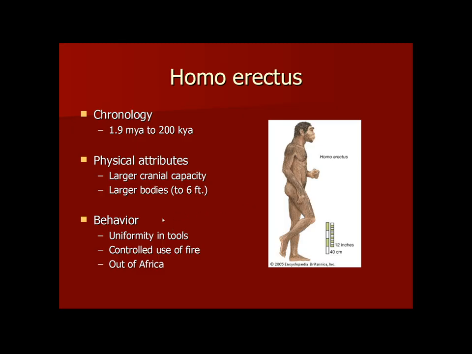Along with that, we get a lot of complex behavior that we didn't see with Homo habilis or Australopithecines. That toolkit, the Oldowan toolkit that Homo habilis had, is now refined, and it's called the Acheulean tradition, associated with Homo erectus. Uniformity means it's the same wherever you find it, and one of the signature pieces in this new and improved core flake technology, still a core flake technology, it's just not the Oldowan tradition, it's the Acheulean tradition.